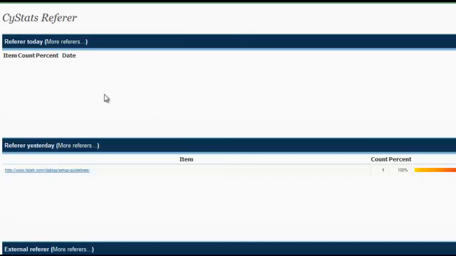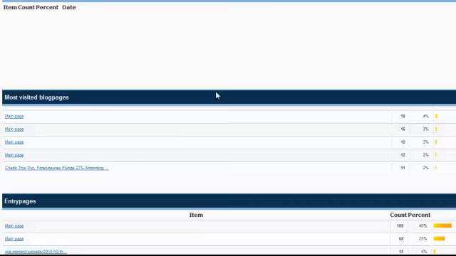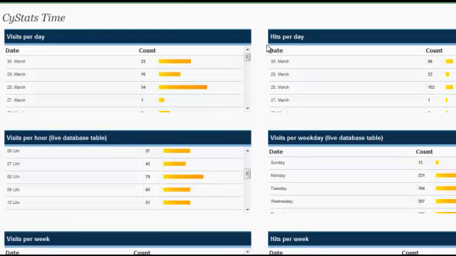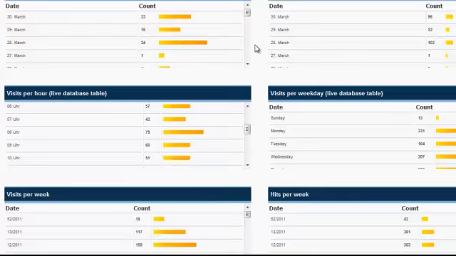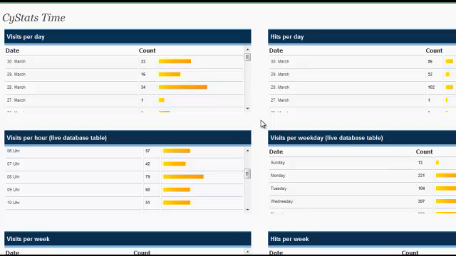Here's the way you would think about it: if you had 34 visits on March 28th and then only 16 on March 29th, look at the pages, blog articles and the referrers to see why that was the case. If you notice that one day gets way more visits consistently than another day, or one week gets more visits consistently than another week, then you want to publish more articles on that day or that week.